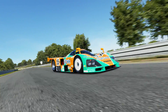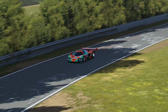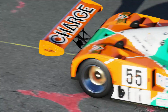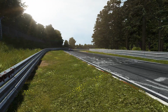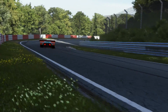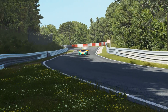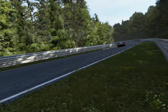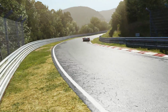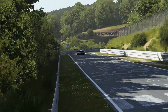It's a little bit of a pain at the low speed corners. You get so used to being just flat out everywhere. Trying to put the power down on some of these lower speed corners is a little bit daunting. Again, as I said, so many silly mistakes were made, trying to put down a little bit too much power a little bit too soon. Again, we've got some more slow corners through here for the Mazda to deal with. The next one's not slow, flat out through the chicane. Again, very, very quick. A brake and a downshift, turn in for this next one. Once you've got it sorted, flat out yet again up towards the hairpin.